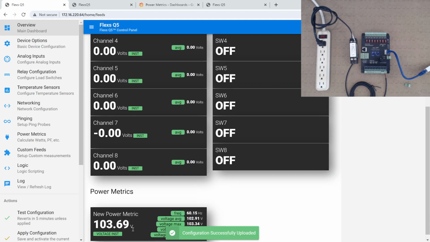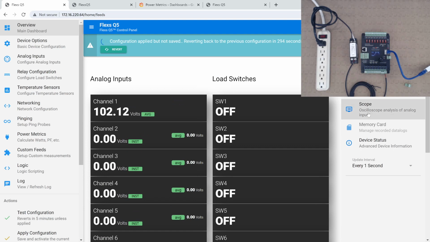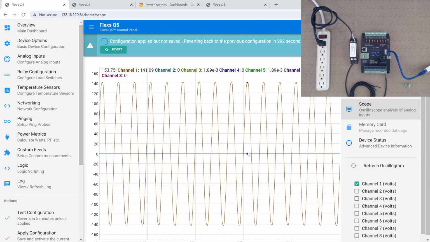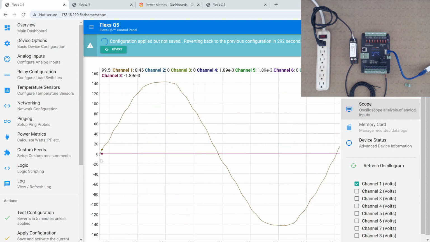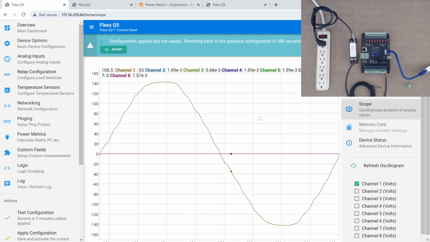Whenever we calculate those AC values, we calculate those power vectors on a single cycle, a single wave cycle, and so this happens 60 times a second. So the highest single cycle voltage would be the maximum. The lowest single cycle voltage would be your min, and then of course your instantaneous is constantly changing at 60 times a second, and the average is the average of all of those readings.